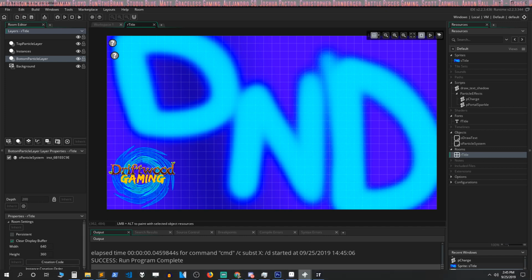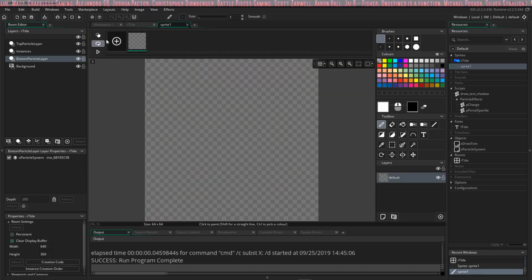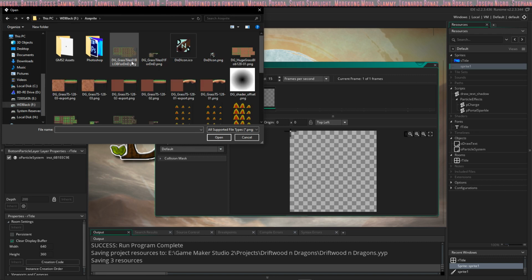What was I doing? What was I going to do? Oh, tile set, right. So let's go to sprites, and let's add... oops, I don't want to do that. Let's close this. I want to import an image. Let's go to Drive F. A sprite, and sort by date.